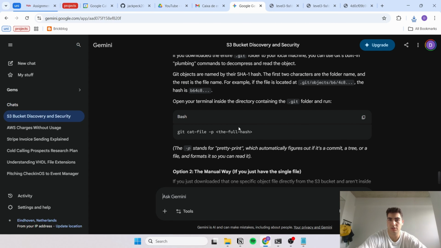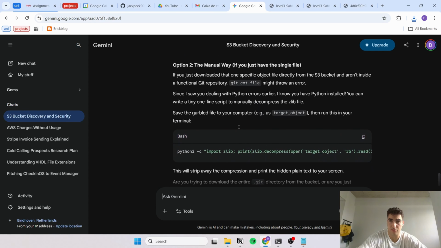The first two characters are the folder name and the rest is the file name. Git cat-file -p and then I put the full hash. Okay. I have the single file.